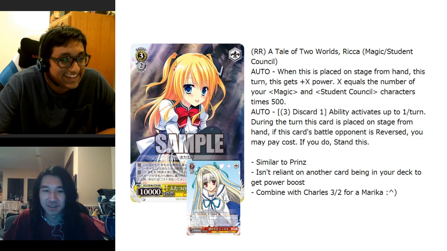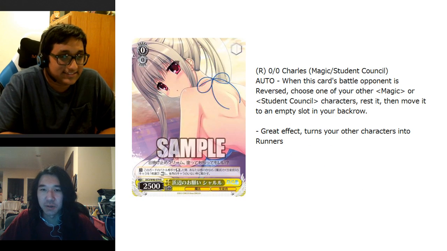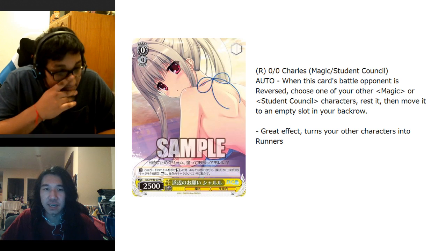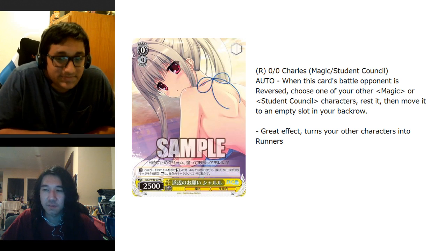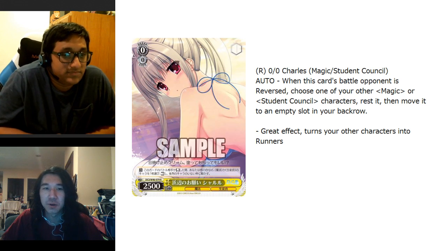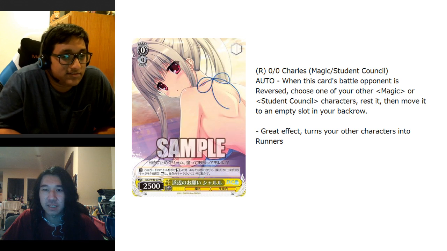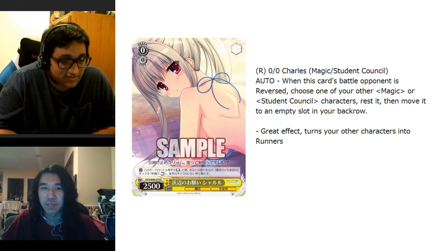Moving on to other cards. All right. So next we have this 0/0 Charles. She has a little like the Yukiko effect. I think this was originally on Yukiko. When you reverse a battle opponent, choose one of your other magic or student council characters, rest it, and then move it to the back row if you have an empty slot.